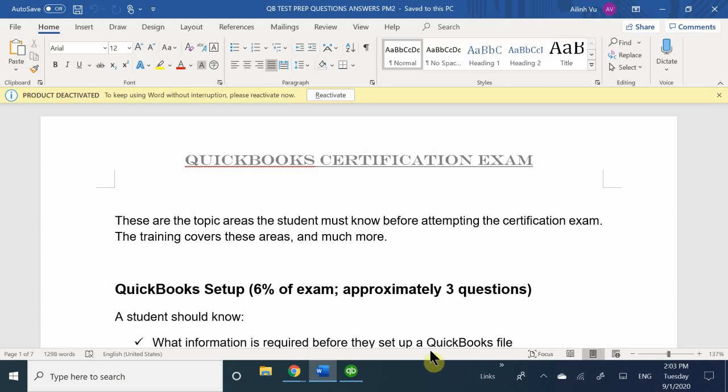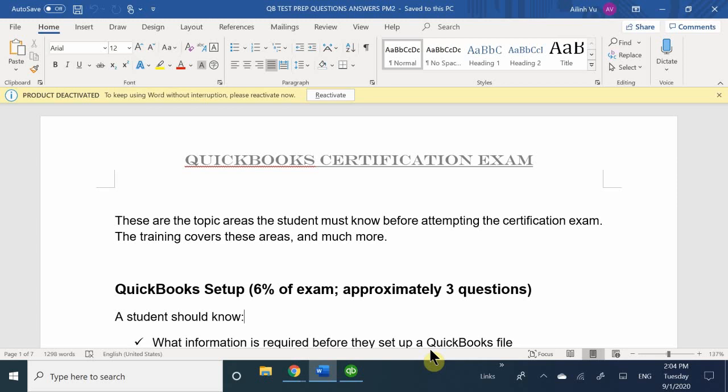Second thing is, I believe you need to score roughly 35 or maybe 36 questions out of 50. In order to pass the certification, you need a solid 70% to be completely certified. So that means you can miss anywhere from 15, maybe less than that, maybe 12 questions at most.